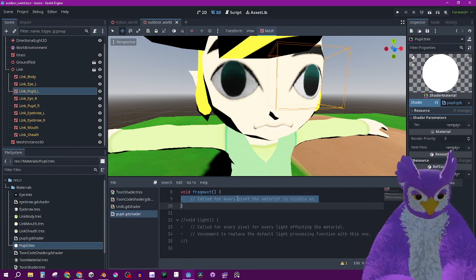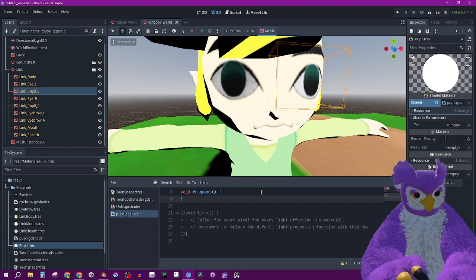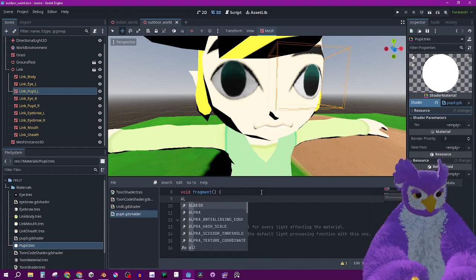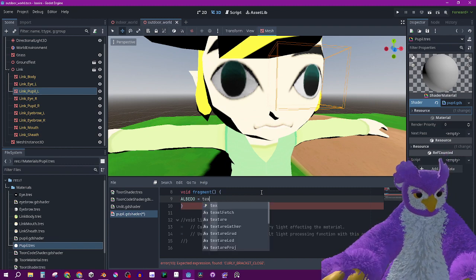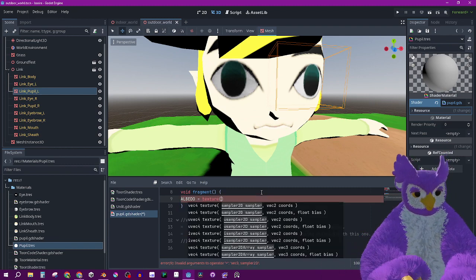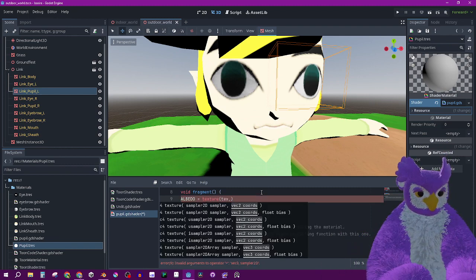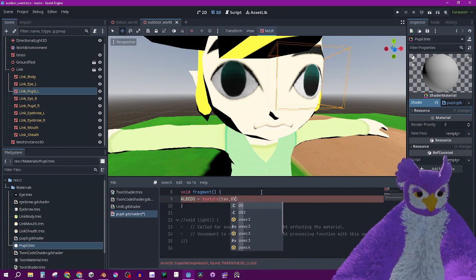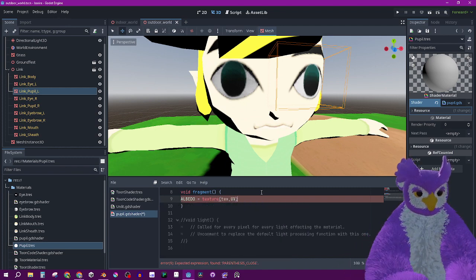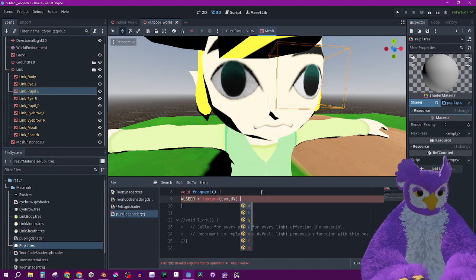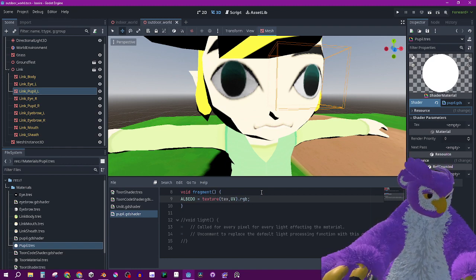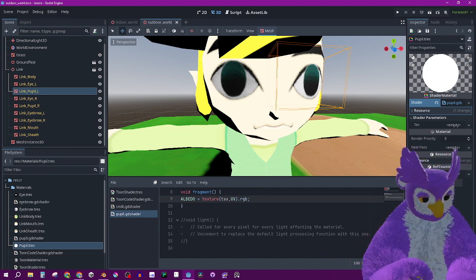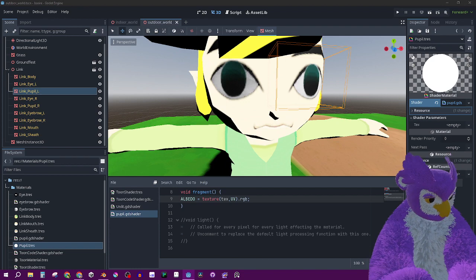And let's say albedo equal to texture. Let's see.